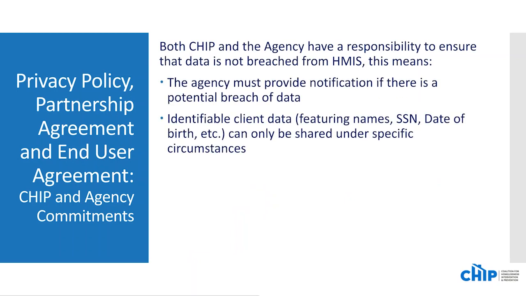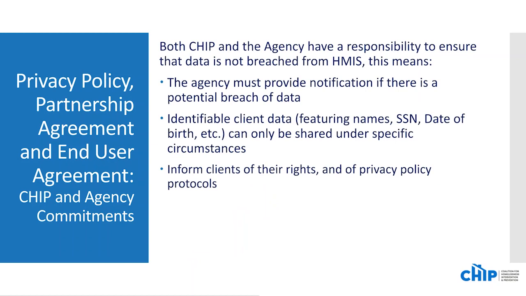Just continuing on in terms of what the current practices are, both Chip and yourselves have a responsibility to talk to one another in terms of any breaches that may occur. So that means that outside entities that should not have access to the ClientTrack or to your client's personally identifiable information, we have to be able to communicate with each other so that we know where our client's information is going to and how to address it, and so that we can close that breach if an account needs to be locked or something of that sort, that we need to be able to know that.